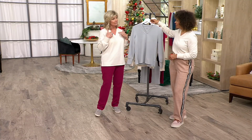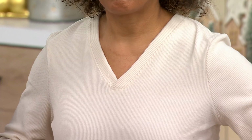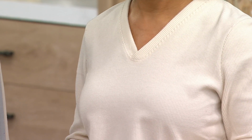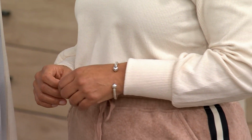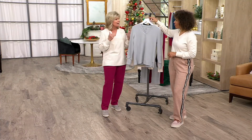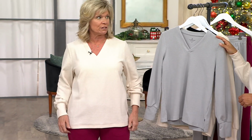And I do love the V-neck. If you're not a necklace girl, no problem, because look how beautifully this frames Sam's face. It's just a beautiful frame. I tend to wear necklaces, in fact, I have one on right now, but look how cool it looks with my V. If I do want to wear a necklace, you can feel free to do that as well. So again, it's these little versatility touches that Cuddl Duds brings us time and time again, and we appreciate that. You're going to be so comfy, and you're going to look so polished and pulled together. You're going to love the top, the way it looks.